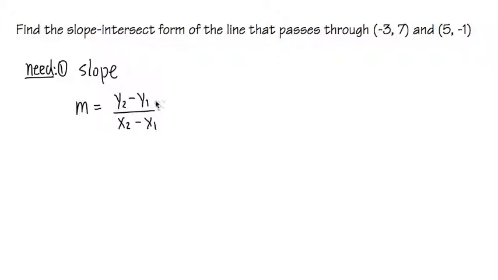So y2 minus y1 over x2 minus x1. That's the slope. And now let's just get to work to see what the slope is. Okay, so we have to do our labeling. This is the first point I see. This is going to be x1, y1, and then this is the second point, so it will be x2, y2. And I just have to draw in these numbers into the slope formula and then work this out.